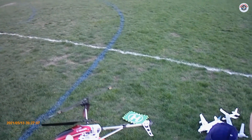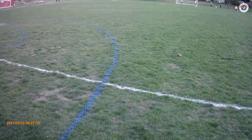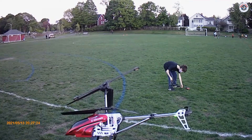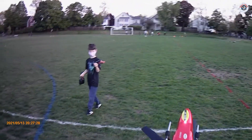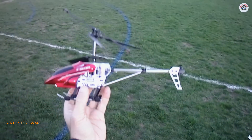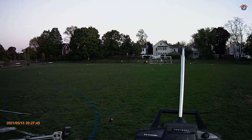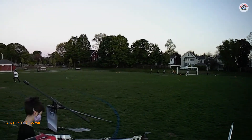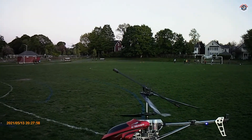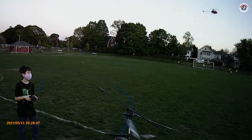Here is a budget RC deal I wanted to share with you: the Protocol G Series Skyline with gyro. It's a fantastic deal for $10, and if you find one, snatch it. It is old but it's one of those RC oldies but goldies — electric, easy to charge, very nice. It has soft foam to protect its skids. And it is not one of those infrared helicopters — this has a real radio with real radio waves and radio frequency, not infrared light. So if you find one for $10 or even $15, buy it. It is a nice size. Any suggestions for future Budget RC videos, please let me know — I'll try to find those and buy them and review them.